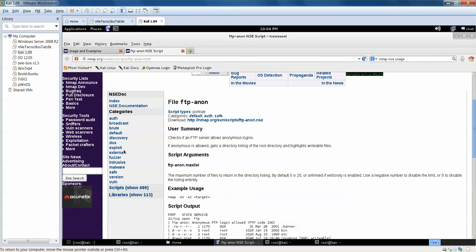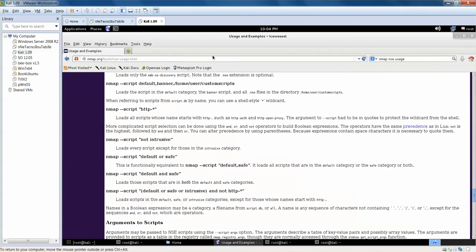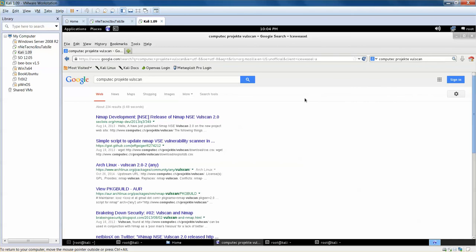Let's open up Google and look for Computec Projecte Vulscan. So what we're doing is going to Computec Projecte Vulscan, and we actually need this URL right there.